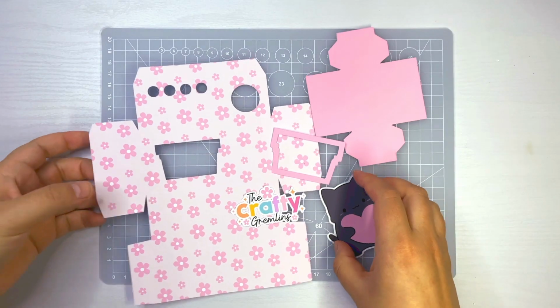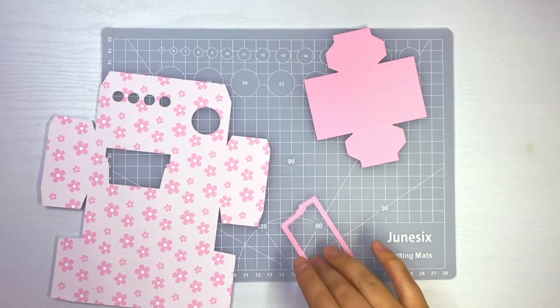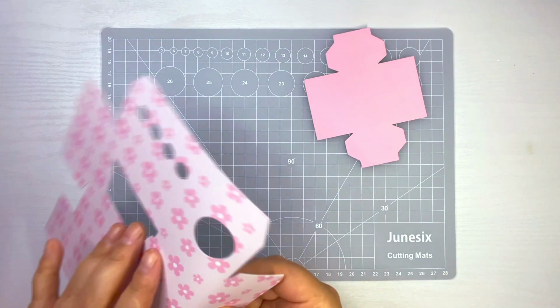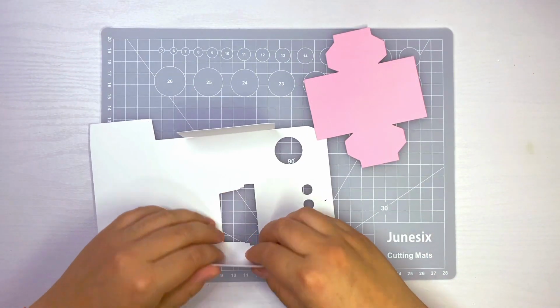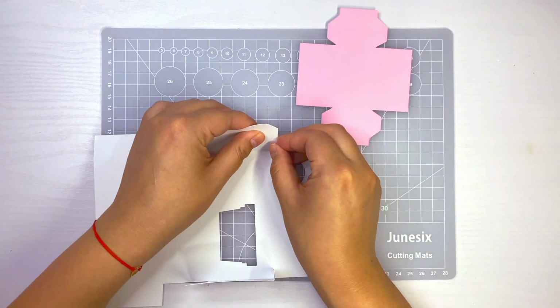Perfect as a party favor or gift for birthdays, kids' parties, or any special occasion. This box has 4 holes designed for crayons, plus a space for placing drawings and another for a 1-ounce Play-Doh container. We start by cutting the main pieces of the box, along with the decorative figure or personalized text.